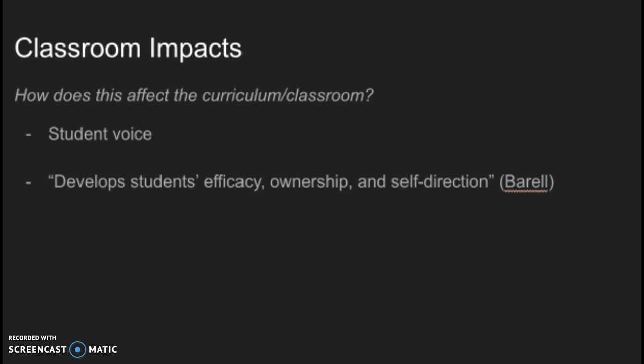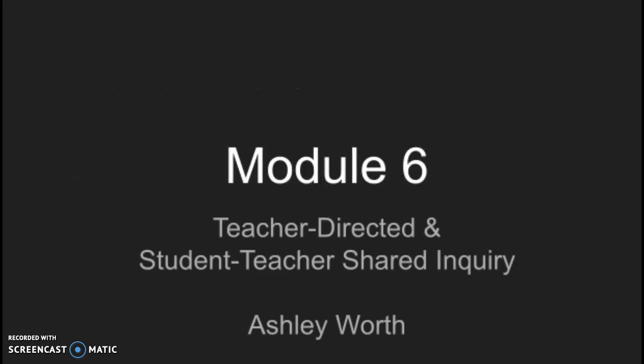Benefits and impacts of this model is that you have that increased level of student voice, which everything really says contributes highly to student engagement and performance. Ultimately, I like the quote from Barrel that says that it develops students' efficacy, ownership, and self-direction. And I think that those are probably all things that we strive to accomplish in our classrooms. And that is Module 6.